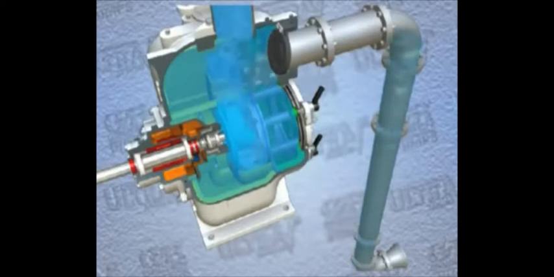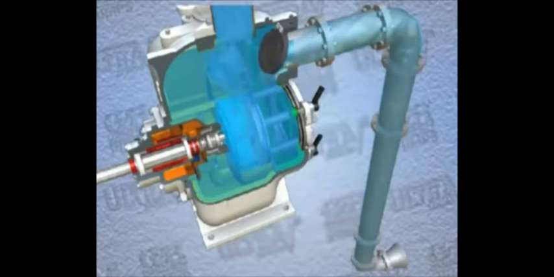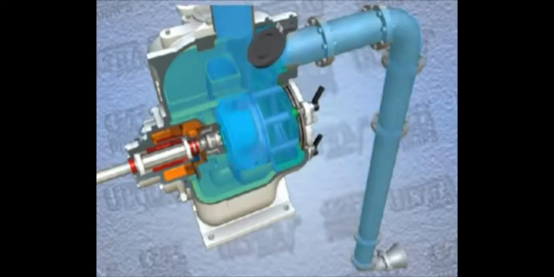Outstanding re-priming capability, thanks in part to the internal volute casing design, means priming after the initial prime is automatic and extremely dependable. So much so that the Ultra V series remains self-priming even in an open system, with a completely open suction line, and the pump can continue to re-prime automatically even if the check valve is removed.